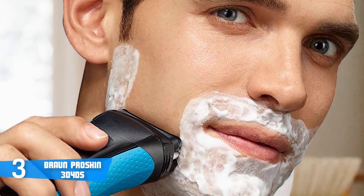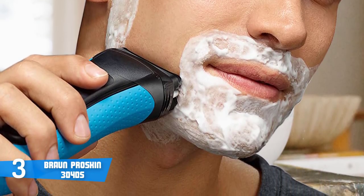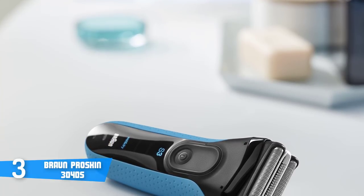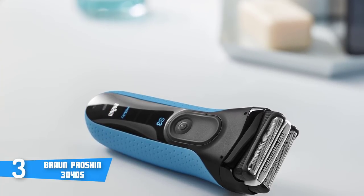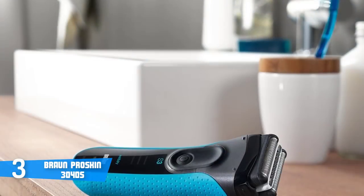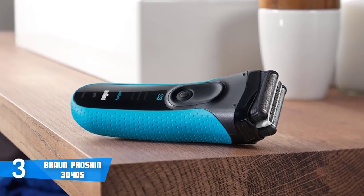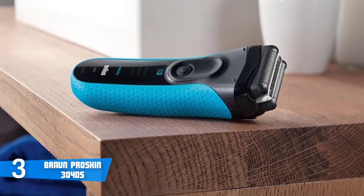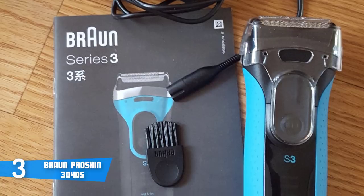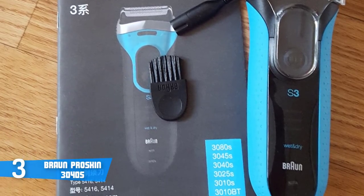You can apply foam or gel if you require better gliding, due to the fact that the Braun Series 3040 performs equally well for both wet and dry shaves. When it comes to the battery life, most users claim that on a single charge you can expect around 45 minutes of runtime, while the recharge requires around an hour and 45 minutes. However, if you're on the run, a quick 5-minute charge may be enough for a single shave. Overall, I strongly recommend this product because it offers great value for its price.